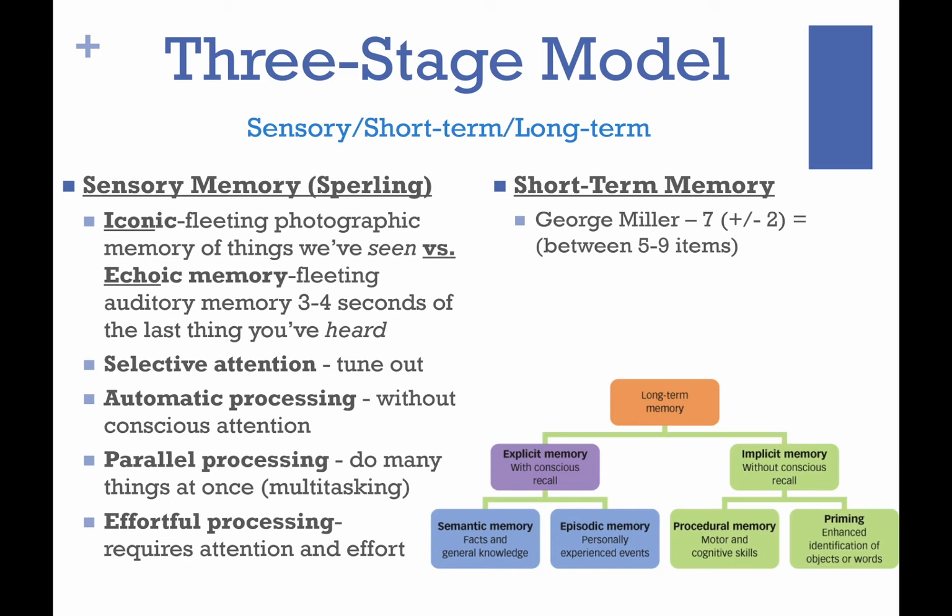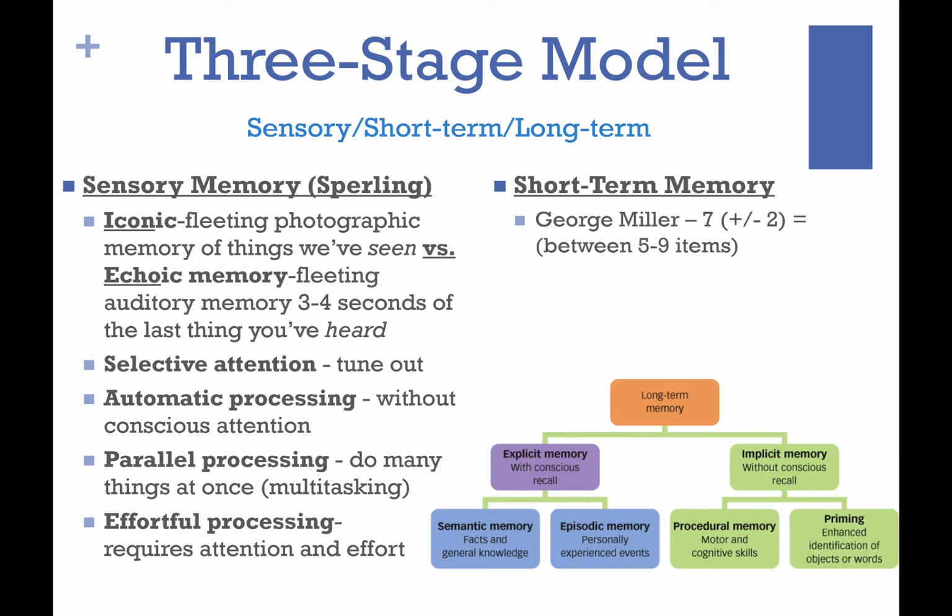There was another theorist. You had a question on your study guide early in the year about this, of what the limits to short-term memory were, and of course we tested this with the serial position effect and numbers. How many digits can you remember and write down? And beyond that, you have to use memory tricks like chunking or some kind of mnemonic to try to remember them. But anything between 5 and 9 items on a list, according to George Miller, plus or minus 2.